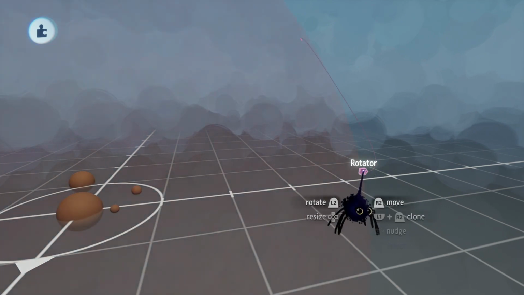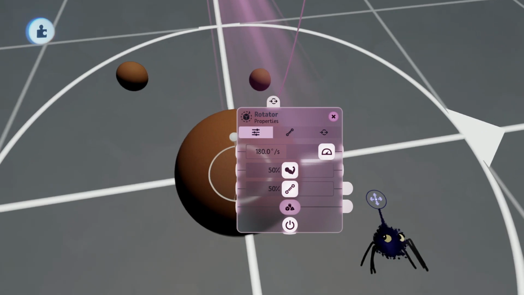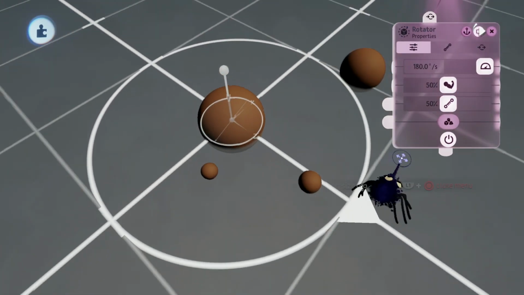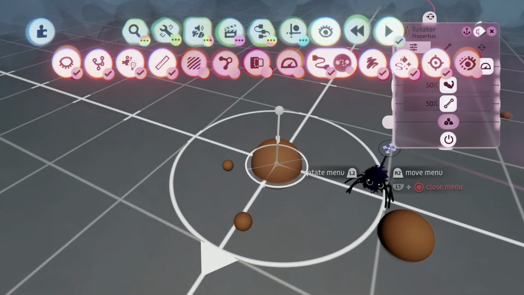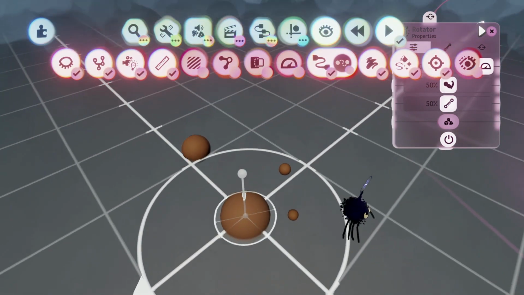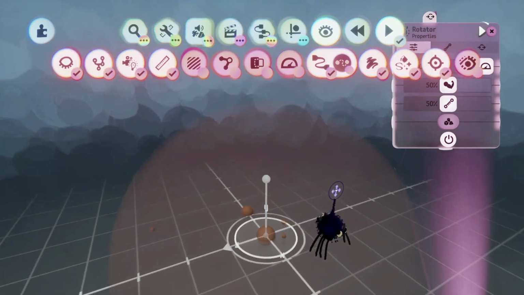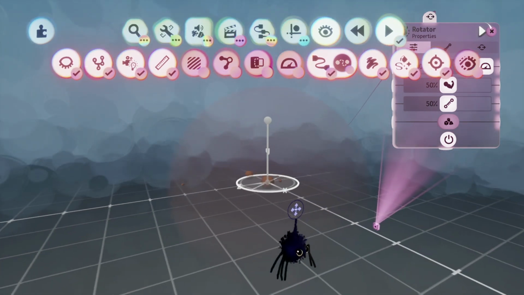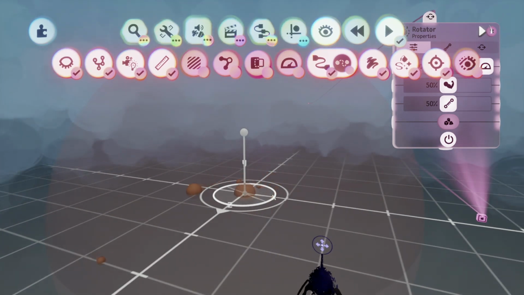Let's go to our rotator again. Yes, okay, so as you can see now, we've got the axis of rotation on our solar system, which was wonky before, dead center. The reason is that our giant object enveloping the entire solar system is acting as an equal mass distributor.